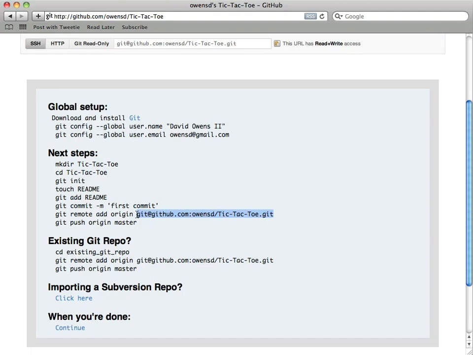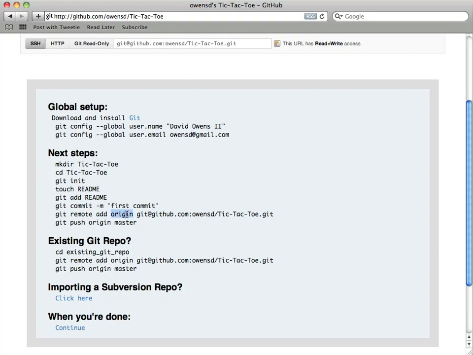If you're creating one on GitHub, this is the location in which you can access your Git things. You also need to set up some SSH keys, which I've already done on my computer, and there's a nice help on GitHub walking you through that if you're creating an account for the first time. So let's walk through what this git remote add is doing, and then we'll go through the other steps that we need to do.